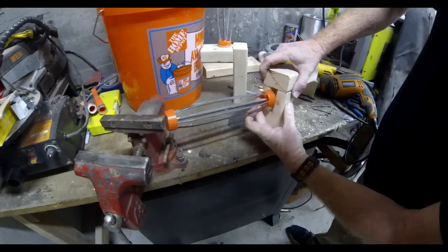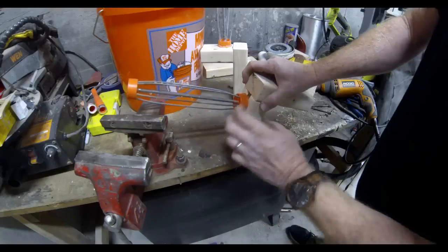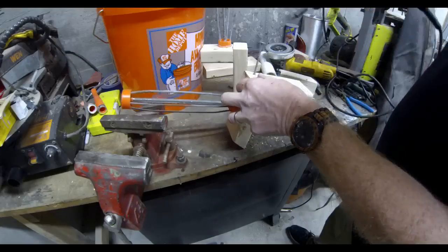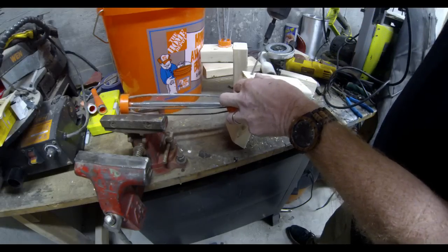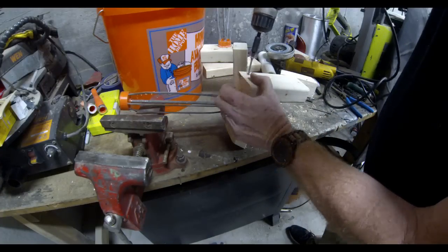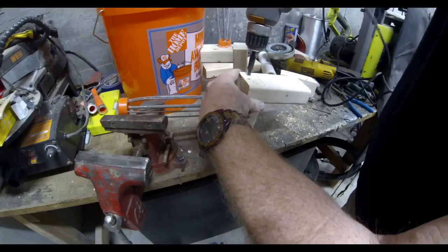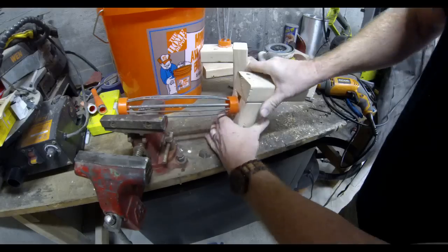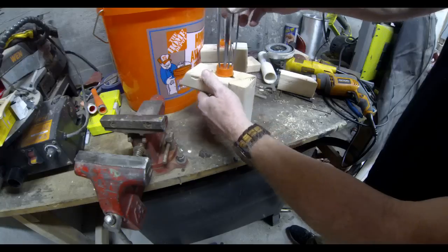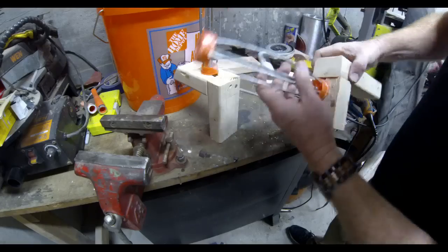You could do this with almost any size wood — if you wanted to use 2x4s you certainly could. The measurements on the length are not critical; you could make them six or seven inches long, but five inches seems to work pretty well. I'm going to put one screw in through one of those pre-drilled ⅛-inch holes, then set this assembly aside with the paint roller facing up so the epoxy doesn't drip down onto the paint roller and prevent it from spinning.